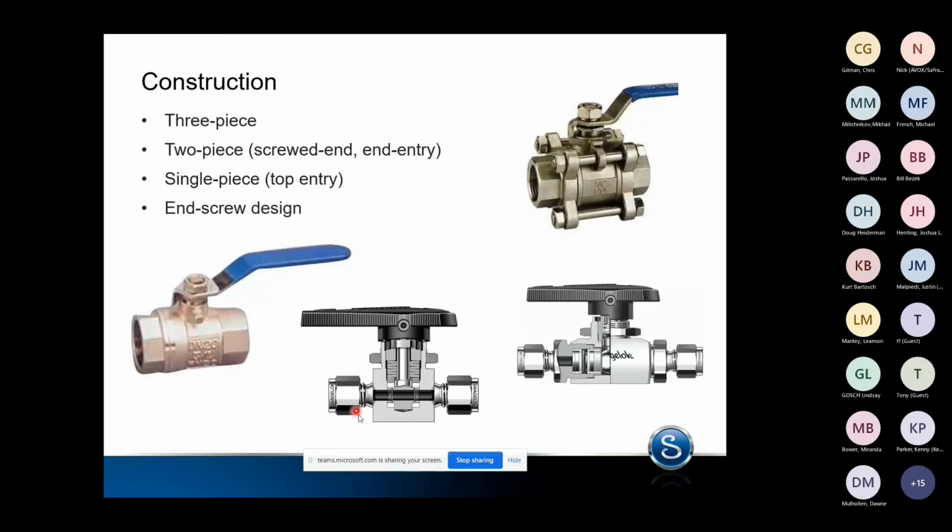There's a single piece valve, that's our 40 series, so everything is kind of assembled from the top down instead of the bottom up. And then you have an end screw design, so your end connections, instead of being flanged like this one or integrally machined in the single piece, they're actually threaded into the body. And that's where you have your other components stack up in here. Where you have your seat, your backup rings, and other end connection seals. So all 4 of these are ball valves. All 4 of them are doing the same function, but they are made with a different method of construction.